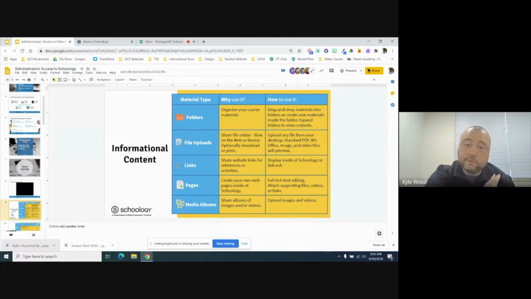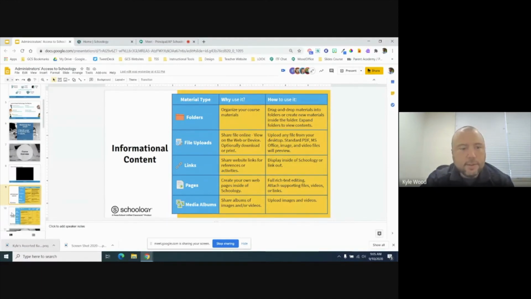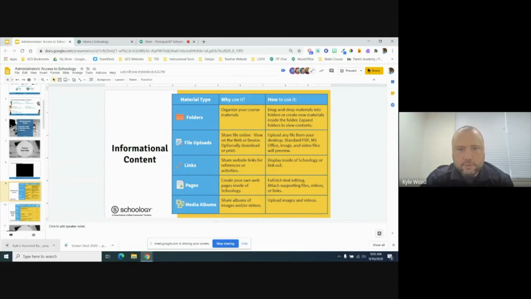You're going to see your teachers are doing very different things as they learn to organize their content. But the way Schoology wants you to think about it is they're dividing their content into two different segments. Informational content, which is what we would tell teachers to use for that learn it step. And then interactive content, which is what we would tell them to use for their practice it, and what we kind of call prove it, but it's the evidence of learning step.